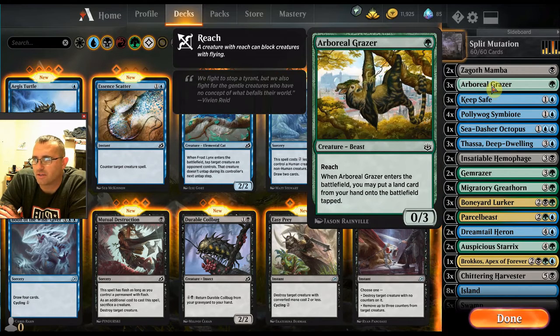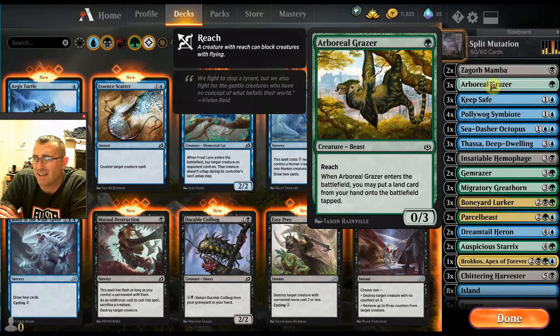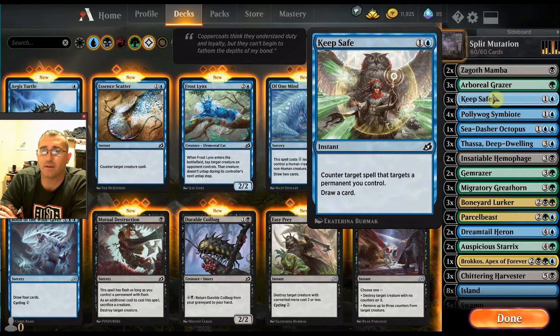Arboreal Grazer, it's just great to get another land out there. Plus, it's a simple creature out there, and when you mutate on top of it, it's an 0/3. It doesn't do anything by itself, but you mutate on top of it. Now you can make it stronger, and it's got reach, so it's an effective creature to mutate with. So that's another reason why I like having it in here.